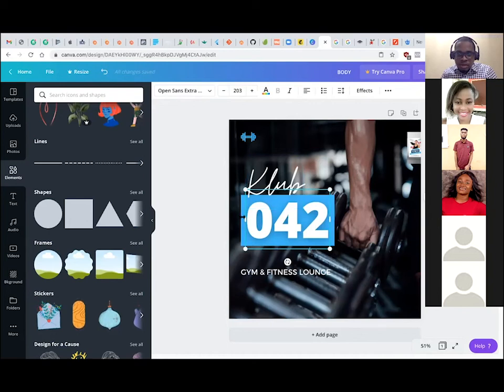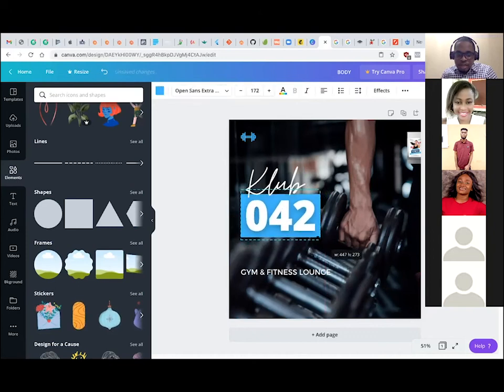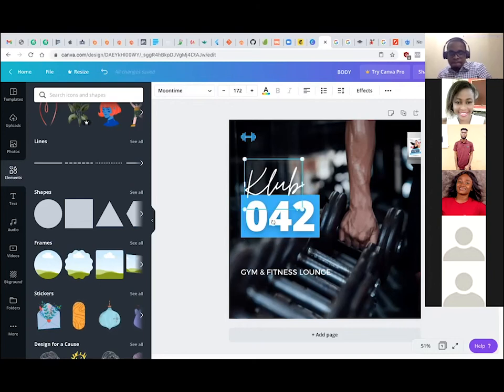Let me quickly do this so that we can finish up, because I need to get something else planned to show you. So that's where proportion comes in. Always be mindful of your proportion and your alignments. So I have Club 042 gym and fitness lounge.